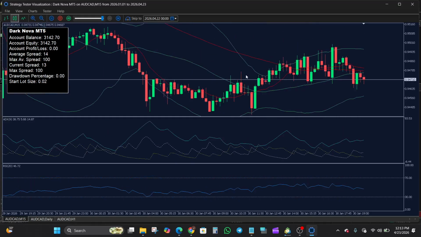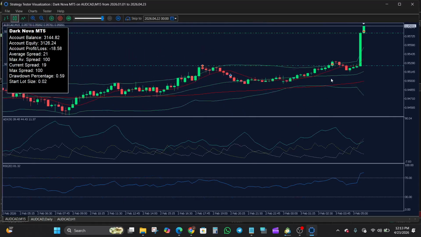If we take a closer look at this, you will see that the price has pushed above the upper Bollinger Band. You can see the Bollinger Bands here, right? Before the entry. So what the EA is doing here is identifying an overbought condition and stepping in for a reversal. Now, this confirms the counter trend nature of the strategy, right? Let's continue.